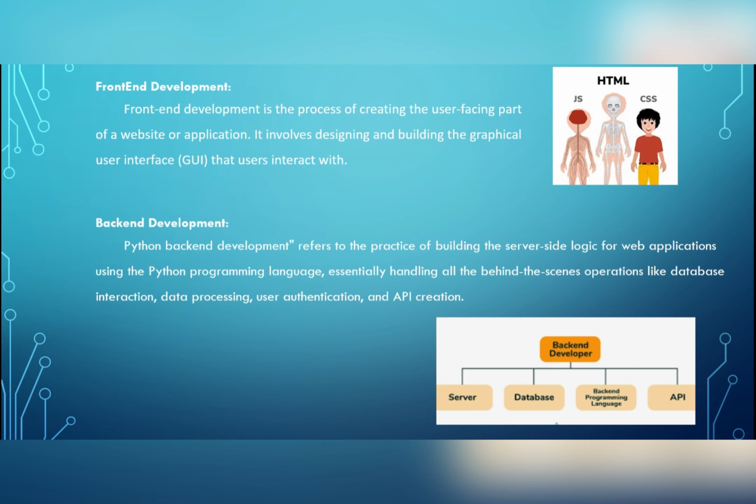Okay, now we have seen what front end and back end are, right? Now let's see what full stack is. Full stack covers both front end and back end aspects of software development. Full stack developers work with databases, APIs, development tools, and the design of the web application. This is about a complete full stack developer.